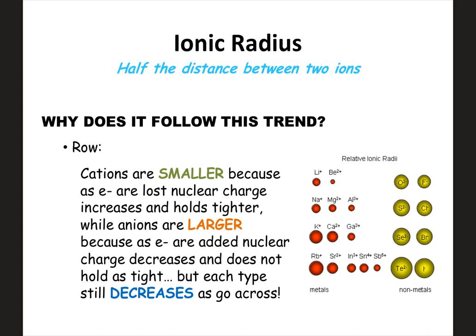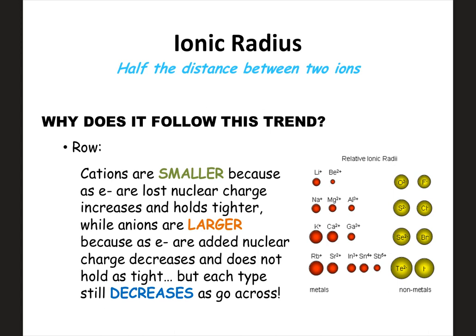Think about what happens in an anion. Anions gain electrons. So essentially, you're adding in negative charges, so it dilutes the nuclear charge and it basically makes it weaker and the size of the atom gets bigger. So you really need to think about that. The cations are always going to be smaller because as they lose electrons, the nuclear charge gets greater and makes everything pull in tighter and get smaller. Whereas anions, as they add electrons, dilute the nuclear charge and the atom itself gets larger.